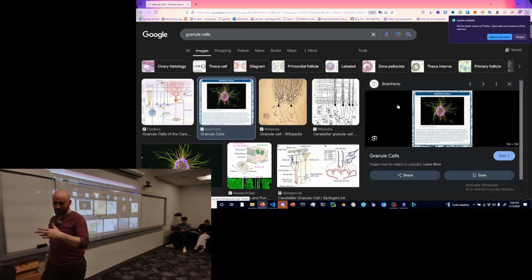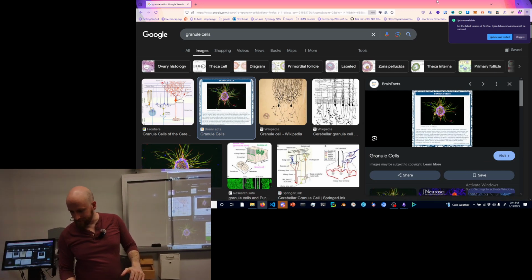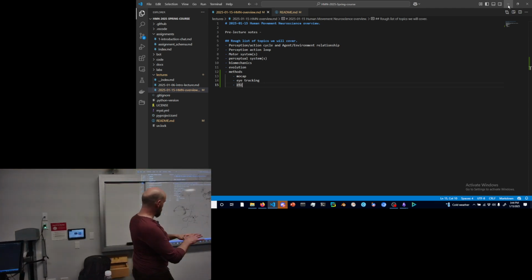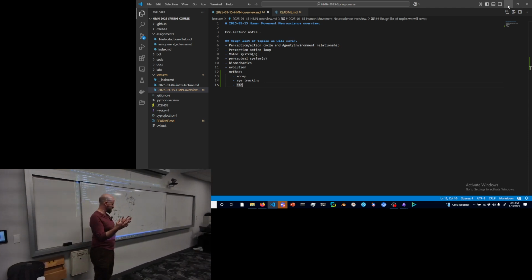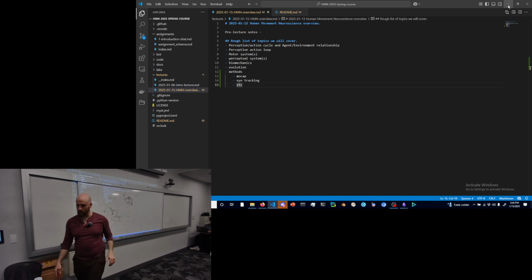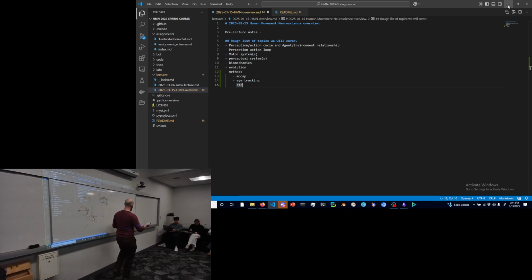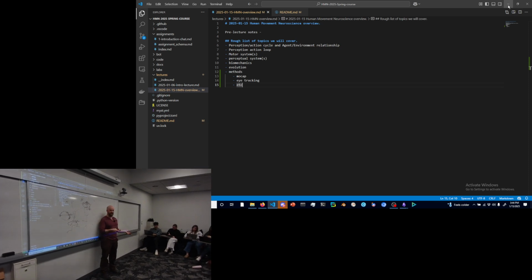Your cerebellum is a layered thing. Like most parts of your brain, the layers tend to operate phylogenetically, so that on the outside is the newest stuff, and on the inside is the older stuff. Cerebellum has that structure. We may talk about it, I'm not sure. If enough people talk to the bot and ask about this, then I'll be trying to steer the lectures based on the interest of the class.